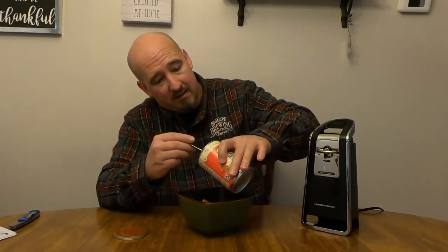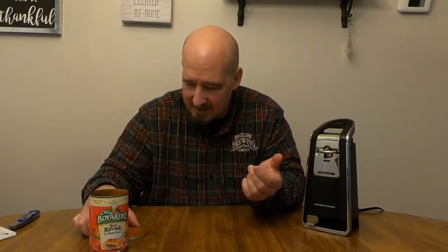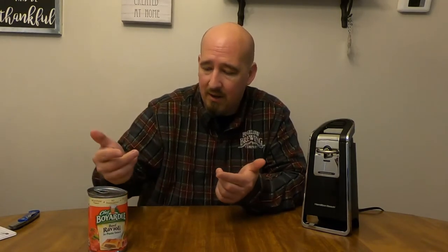I guess I know what I'm having for lunch today, since I've gone and opened the can of raviolis. I'm not concerned about this at all. It's visually a little off-putting, but based on what I'm seeing, I'm sure it's not any sort of safety concern. In my opinion, the nice clean edge on this can — if that was actual metal slivers or anything dangerous, I would be feeling it, I would be pricking myself on them. I'm happy with this can of raviolis. It's definitely better than my old one. If there was anything that was going to cause metal slivers, it would have been the old one — the old one was crap. So yeah, I'm going to keep using this. It's great, I'm happy with it.